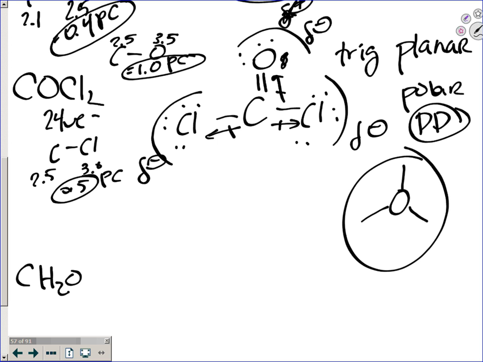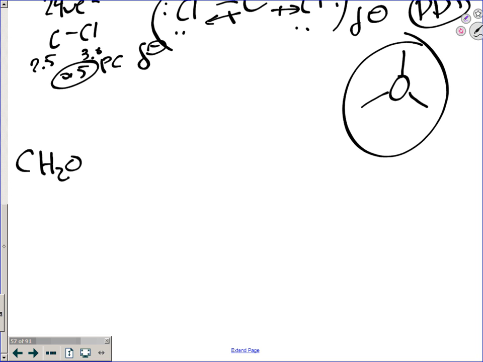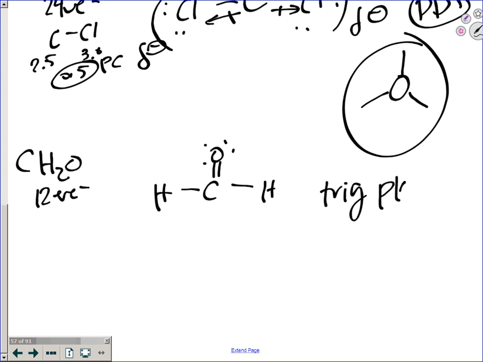Dipole, because we don't have hydrogen bonded to anything because there's no hydrogen. Okay, and then CH2O looks similar. How many electrons? 12 valence electrons. Carbon in the middle. Hydrogen on either side. Double bond O. Okay, shape of that one? Trigonal planar, and the electronegativity. Carbon oxygen is a what, 2.5 to 3.5, so we're pointing towards oxygen for sure. There's our dipole moment there.